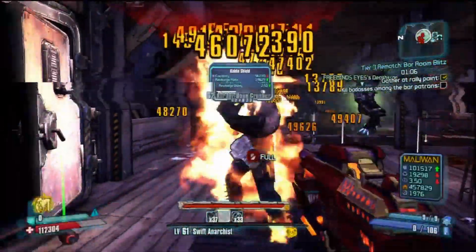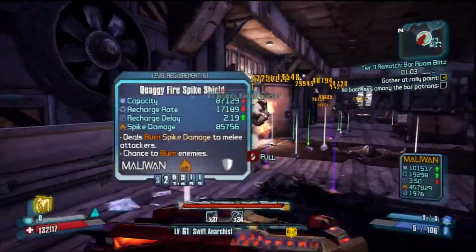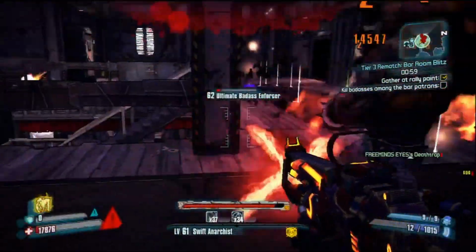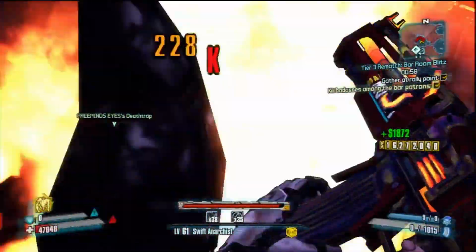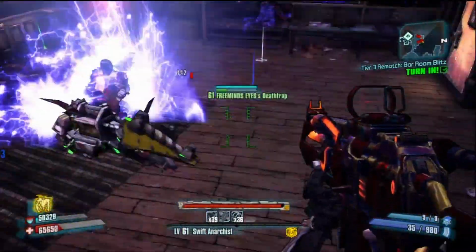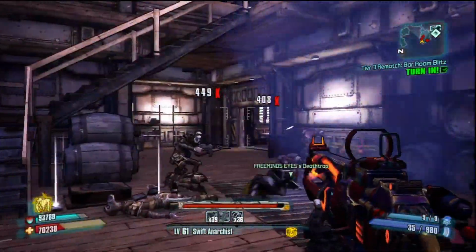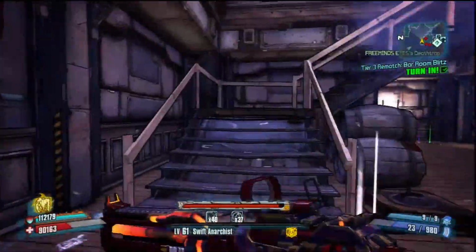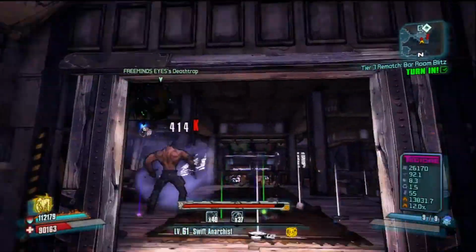Oh, I love this build. Let's get the rabbit hail out. Get some crits real quick. Oh, are you serious? Done? That has to be like a world record, or at least for me. That was like, what, a minute and 20 seconds? That is ridiculous. Let's see what Death Trap's doing.